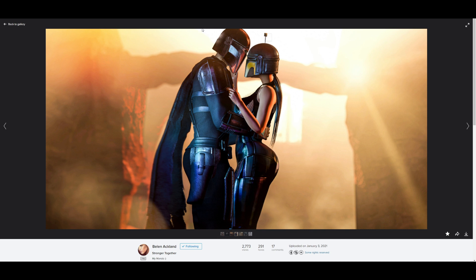If you're a fan of The Mandalorian, you will definitely be a fan of Belen Ackland's picture 'Stronger Together.' I love how she put the Mando figure down here — it's really cute. This is a really neat image, and I think Second Life also featured this as one of their photos of the day, which is really cool. I love the Star Wars vibes — the only thing this picture is missing is Baby Yoda. The lighting is perfect, reflecting on their outfits in the center. Overall it's just a stellar image, great work Belen.